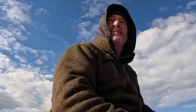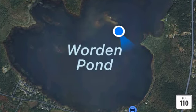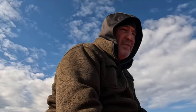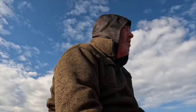It's getting nicer out. It's a good thing. I'm in the middle of the pond, in 4.5 feet of water. It's just filled with grass. There's really nothing out here that I can find so far.